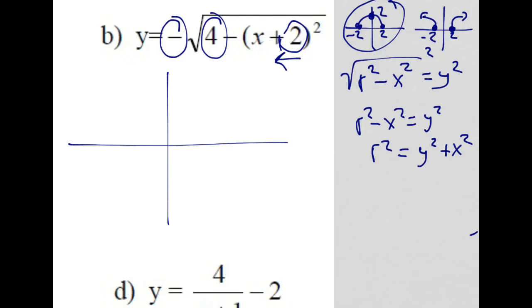It's going to shift it left 1, 2. So it's going to be centered there. It's not going to have a value there, but if you think about the center of the graph right there, that's where that's going to occur. And since the radius is 2, from this point that we just put there, it's going to go 2 to the right, so it's going to have an endpoint there, and it's going to go 2 to the left, so it's going to have an endpoint there.